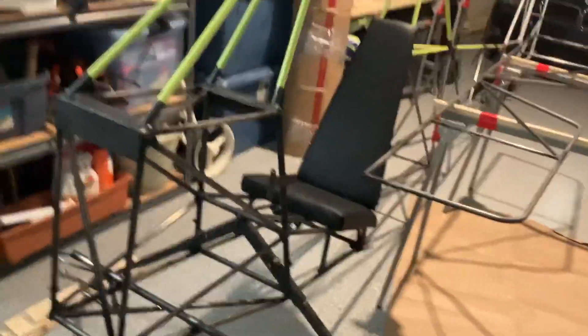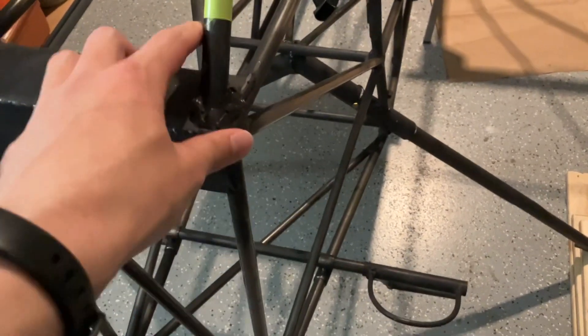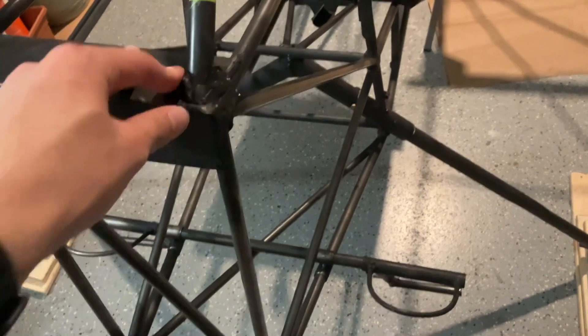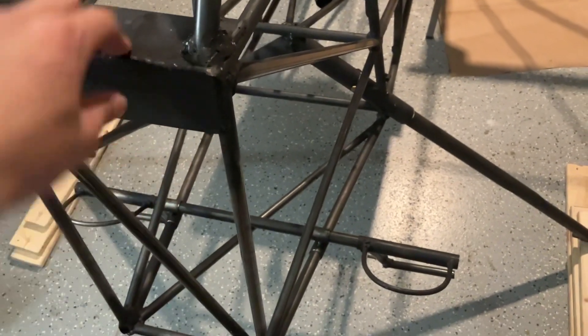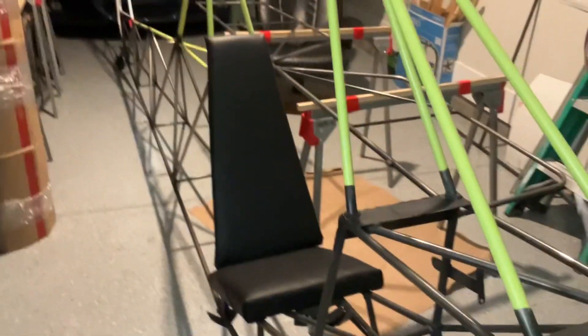As you might have been able to see, we got the frame in. The frame came pre-welded because we don't really have any welding skill — let's be fair. The guy who welded it might not have the most skill either; these aren't the prettiest welds. But we're going to have someone come in and take a look. If they're sturdy, how it looks doesn't really matter too much — what matters is if it'll hold things together.